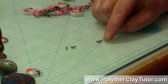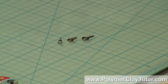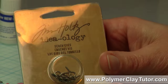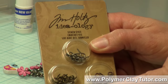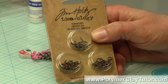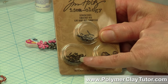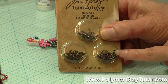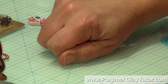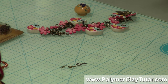This one here is actually a Tim Holtz one and it is about a quarter of an inch across. The nice thing about the Tim Holtz ones is you can buy little packages of them — you can get them in just about any store; I got these at Michaels — and you can get them in different finishes in small amounts, so you don't have to buy a big bag at the hardware store. He has an antique silver one, an antique bronze or brass, and an antique copper. There are lots of places you can find screw eyes, and the nice thing about them is that they screw into the polymer clay and are very secure, especially if you do it how I'm going to suggest.